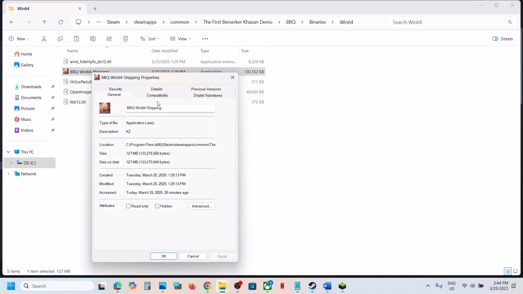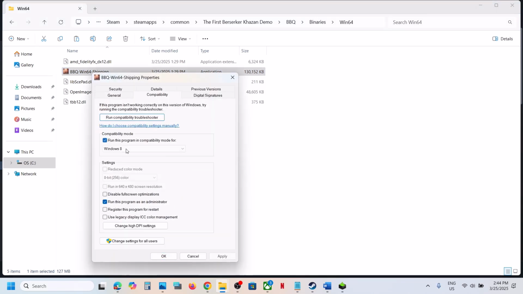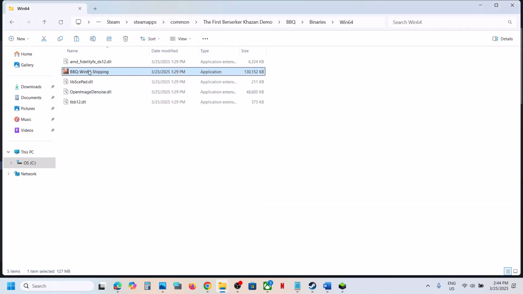If that does not work, again go to properties, this time select Windows 8 over here, hit apply, click on OK, make a double click, launch the game, and then check.